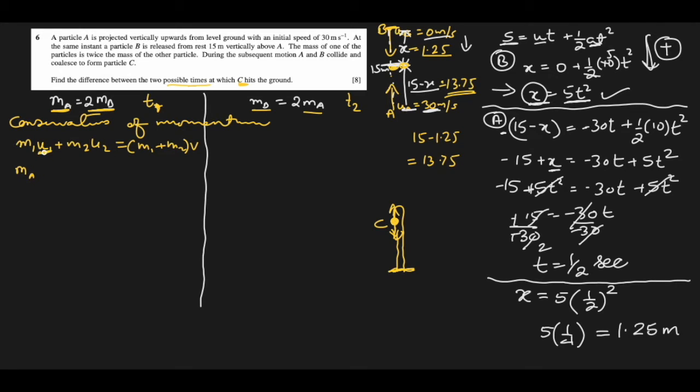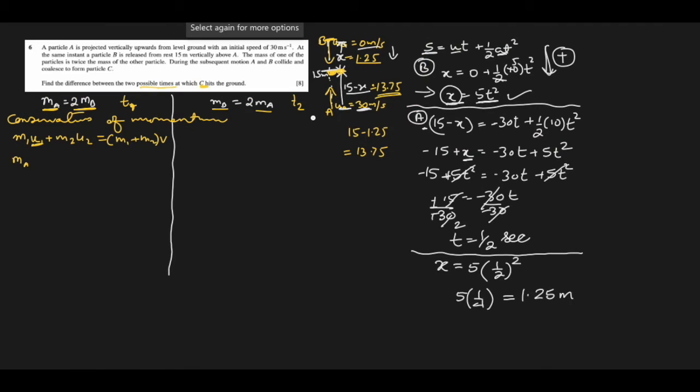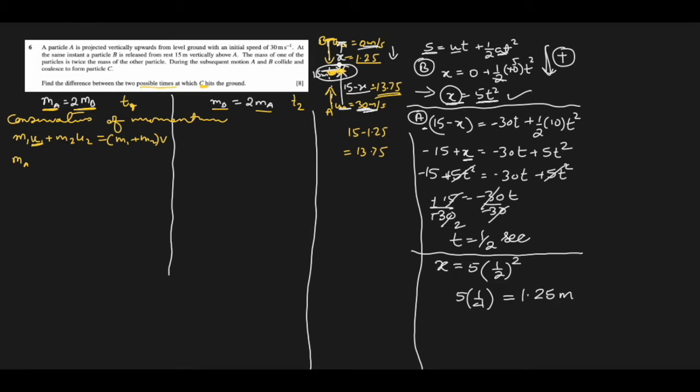And what is the velocity u1 when they hit? We don't know. So another layer is here: we have to find the velocity at which these two particles are colliding. So let's find their velocities before collision. Please, these 0 and 30 are not before collision. We need to know how much the velocity is when they reach the point of collision. So for that we'll use v equals u plus at.